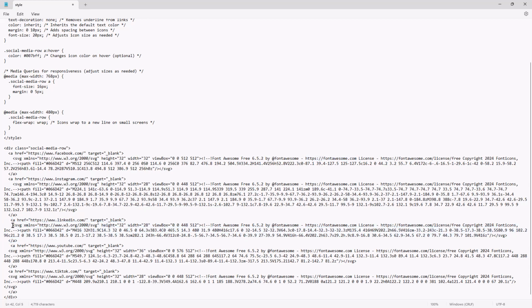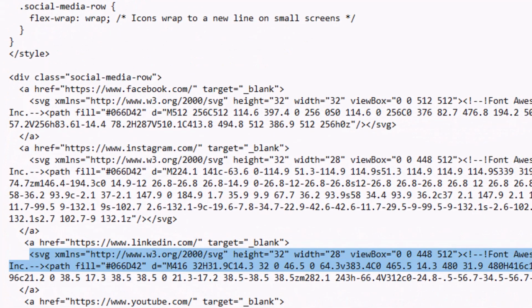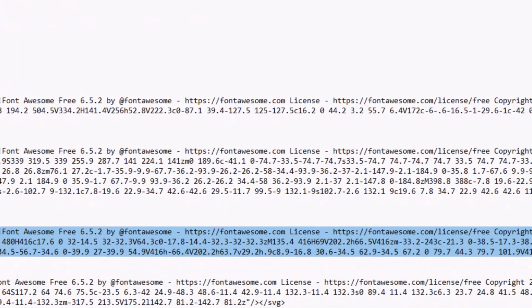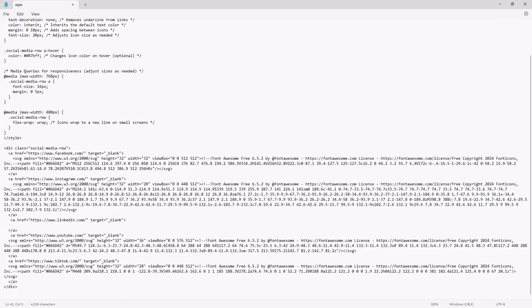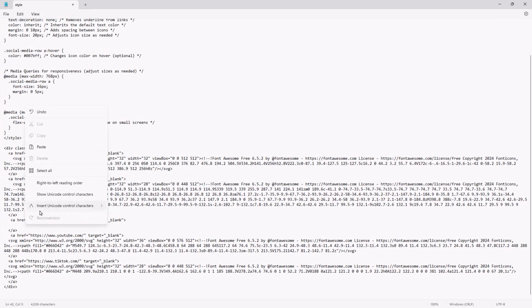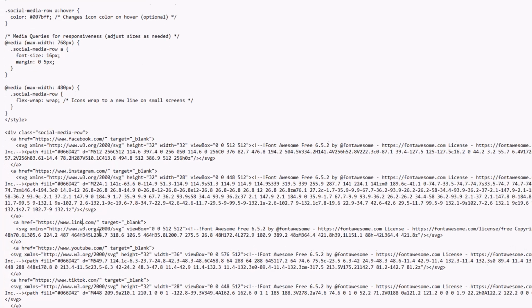I'm going to grab this whole line where it starts with SVG, and then go all the way down to where it ends with SVG, which is right here. I'm just going to delete it. I'm hitting the delete key, and I'm going to paste in the new one. Paste. All right. And then what I'm going to do is change this to X.